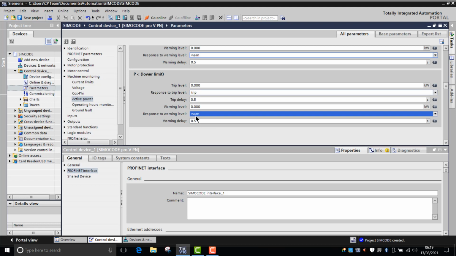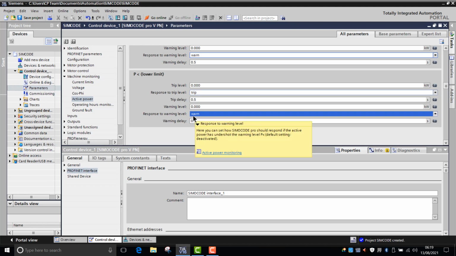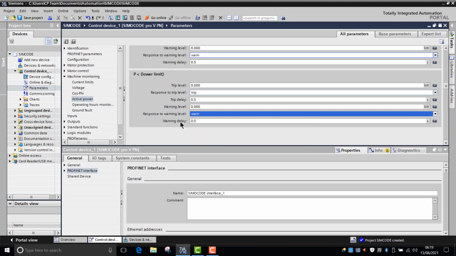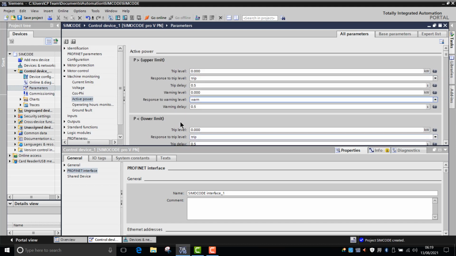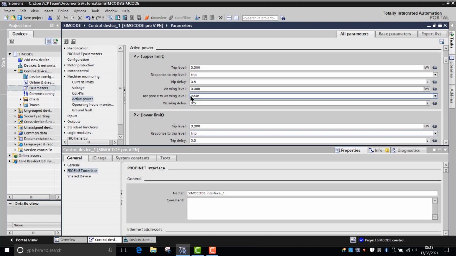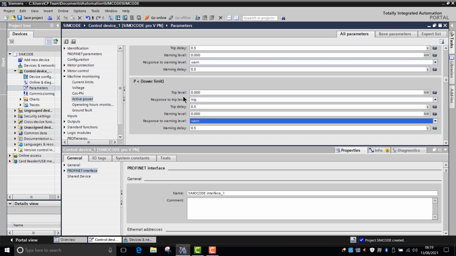We could have that warn the engineer on a HMI to signify that somebody might need to come out and have a look at how that motor's operating to ensure that there are no unexpected downtimes. Once you've decided what you want your trip level and your warning level to be for both the upper and the lower limits, you can then download that into the SIMOCODE station.